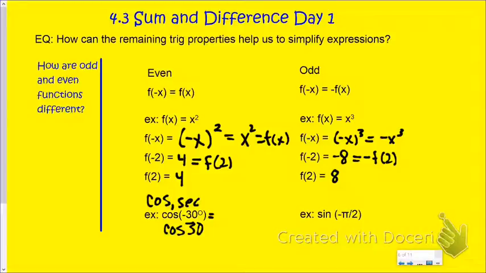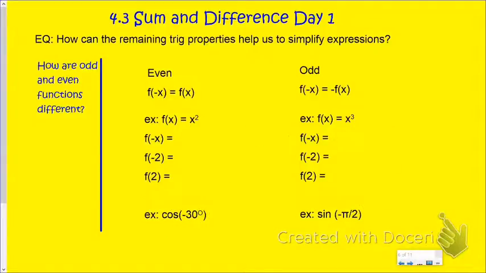Now the other four trig functions are odd. Okay, so that's sine, cosecant, tangent, and cotangent. For these, the negative can't go away, but I can move the negative to the outside. So for example, sine of negative pi over 2 would be equivalent to negative sine of pi over 2. So that negative can move to the outside. So that's the difference between their odds and evens. We use those properties to deal with a negative inside the argument. If it's an even, we can take the negative and just get rid of it. If it's odd, we take the negative and move it to the outside.